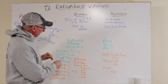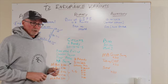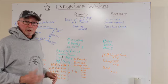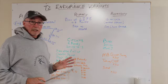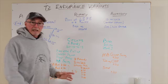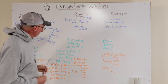But a lot of this is related to these exercises. So we've got an assisted pull-up, and there are a few members in our tribe nationwide who can bang out 20 reps in pull-ups, so they don't even need an assist. But for a lot of us, that's going to be helpful. Now, you can assist your pull-ups any way you like. You can use your feet on a chair, bench, stool, plyo box. You can use a heavy band or other variations. That's fine. We just want you to be able to get full range of motion, good technique, very important.